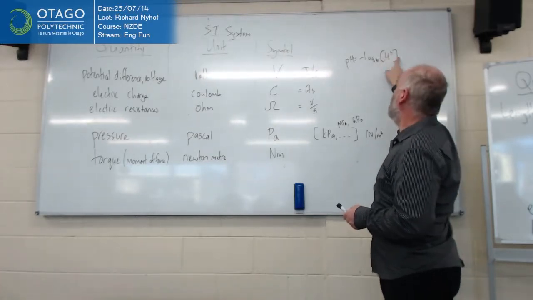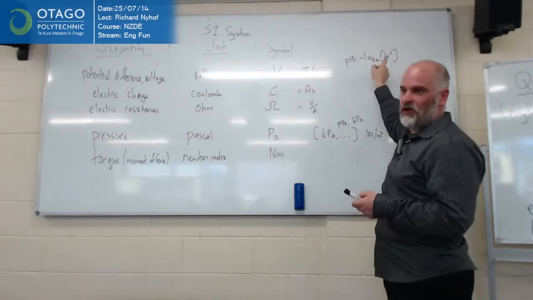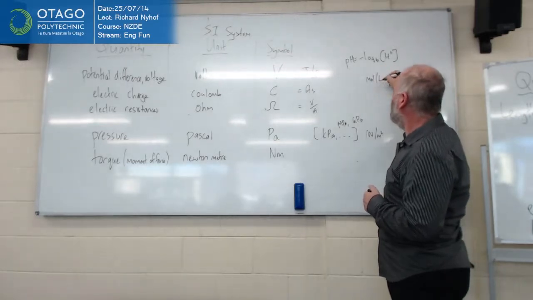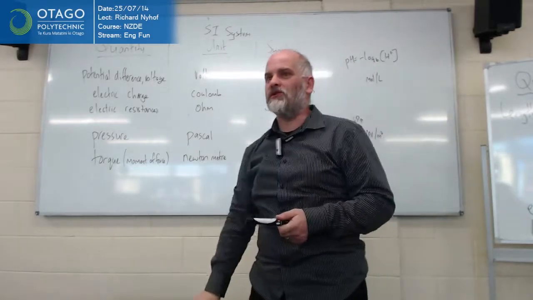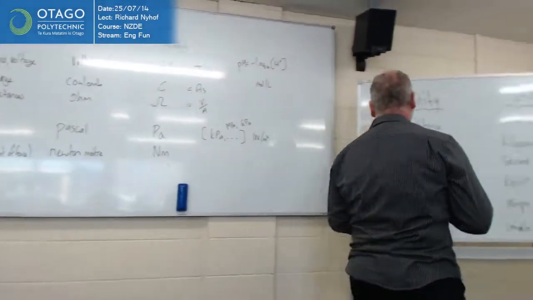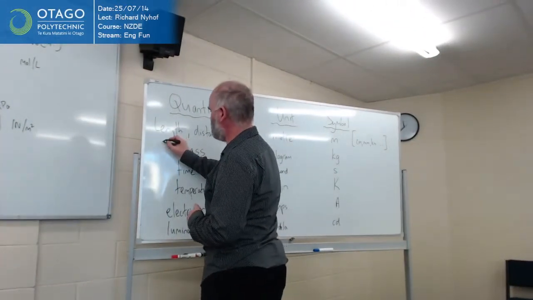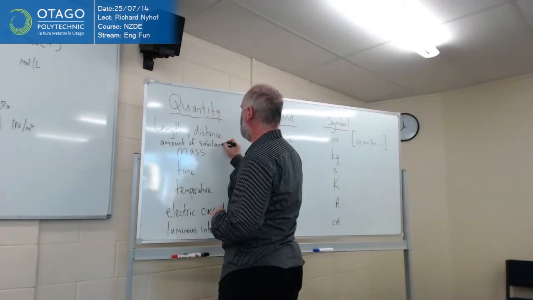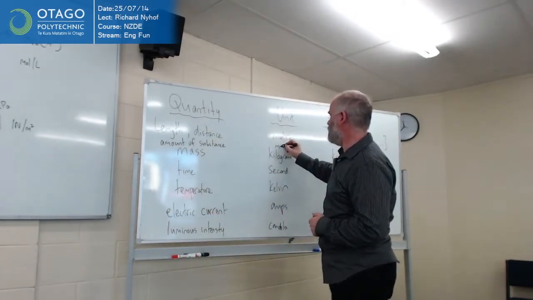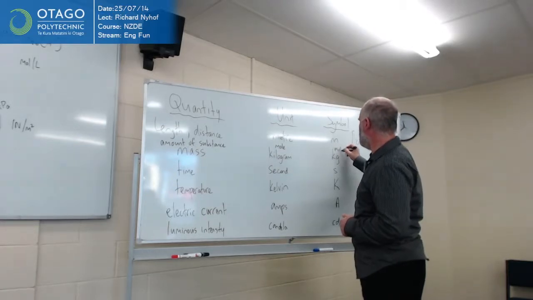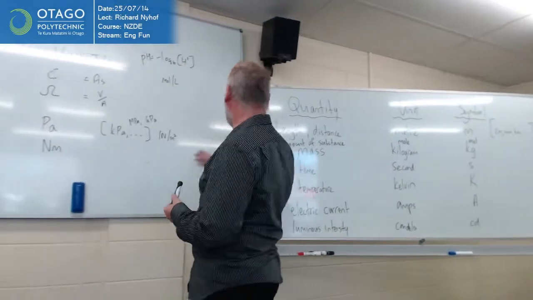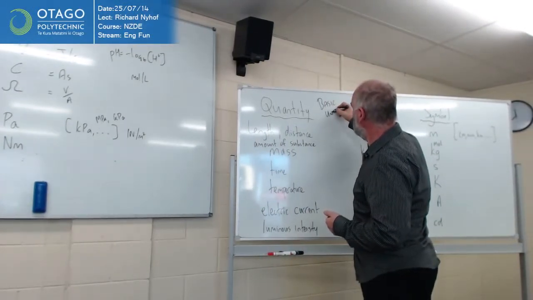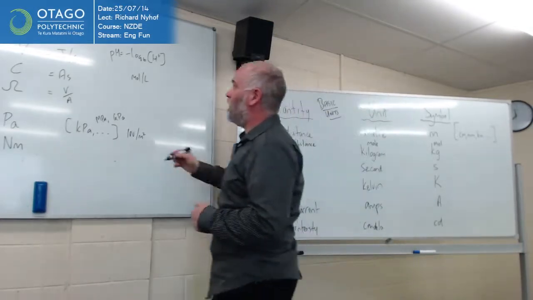So the question is, you're getting close, what do you measure the concentration in? I don't know, has anybody ever heard of moles per litre? Moles per litre. Okay, so we measure it in moles. So the last one over this side, which I'm going to have to make some space for, it's technically called amount of substance. And these ones are the basic units. So over this side we have all the basic units. And on this side we have the derived units.